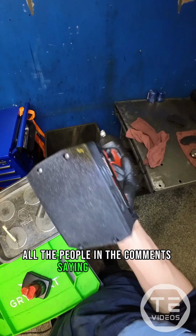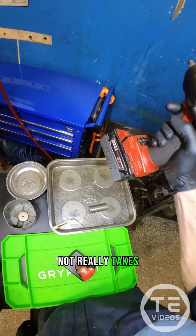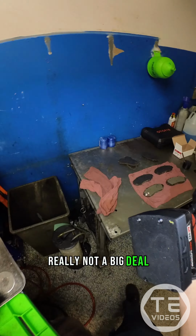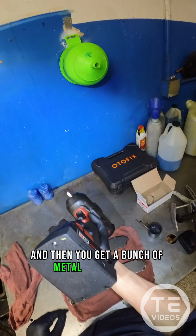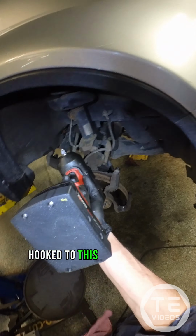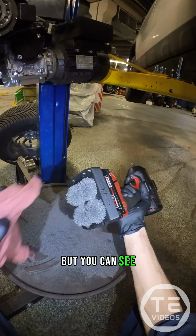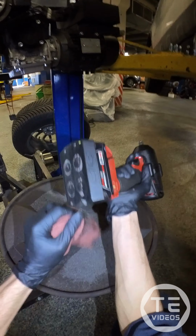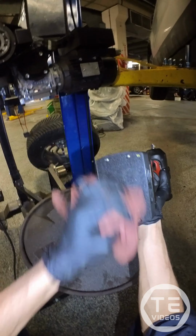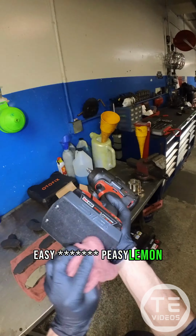All the people in the comments saying it's going to grab onto metal objects, not really. It's not going to pick that up, so it's really not that big of a deal. And then you get a bunch of scrap metal, rotor dust, and random metal off the ground that's going to get hooked to this over time, and that might be true. It's like this right here, but you can see, you can wipe that right off. Bing bong. Easy peasy lemon squeezy.